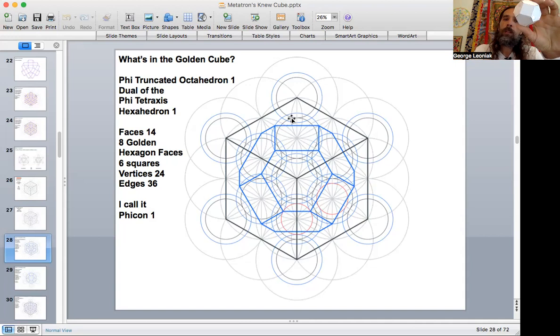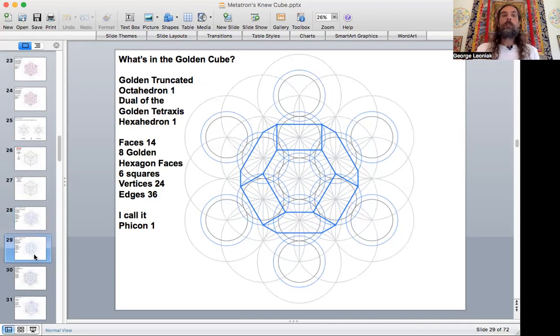So why am I putting this inside the form? Well, first of all, remember we did the other form, the truncated regular hexagon one. We did this rectangle on the black circle in the middle. And we're going to use the golden circle here, the blue circle, and we're going to draw the same rectangle there on each of these, intersecting those lines, just like we drew the other one. And we're going to connect all the dots and go over to this section where it connects to the blue and do all that. And we're going to come up with the blueprint to create this form, okay? The thing 1, the Phi-Con 1.